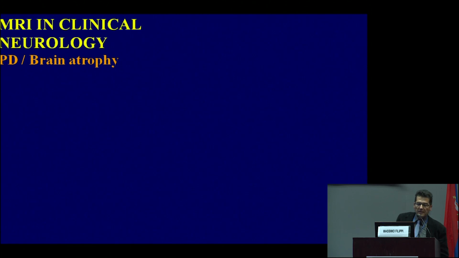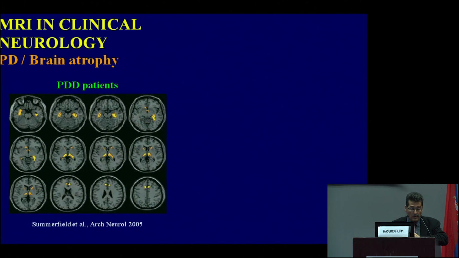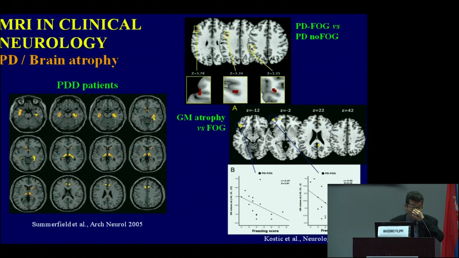So the penultimate part of my talk is a few words on Parkinson's disease, where we are getting a lot of data from Professor Kostic's group. So I'm very pleased to show some of this data. And as you know, gray matter damage is not a major finding in patients with Parkinson's disease, apart from those with Parkinson's and dementia, where there is a pattern of atrophy which resembles in some way that seen in Alzheimer's disease, centered around the hippocampi. But changes in the gray matter might be important also to assess specific manifestations of the disease, such as freezing of gait.